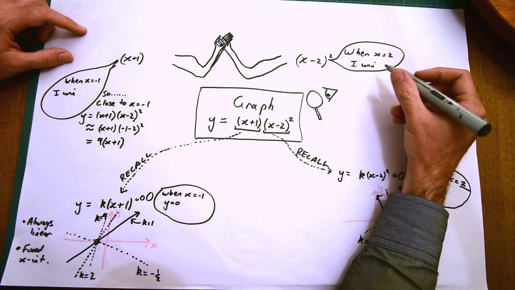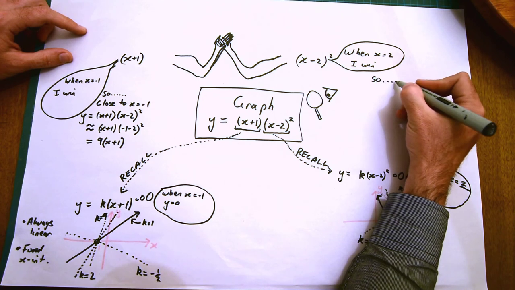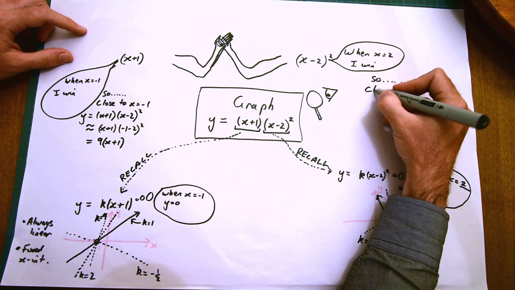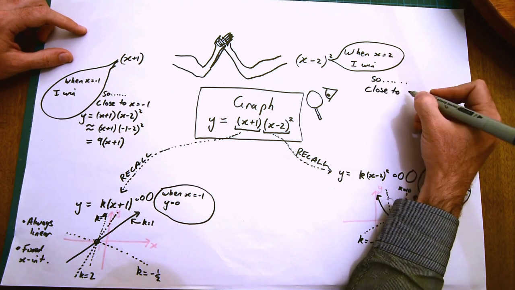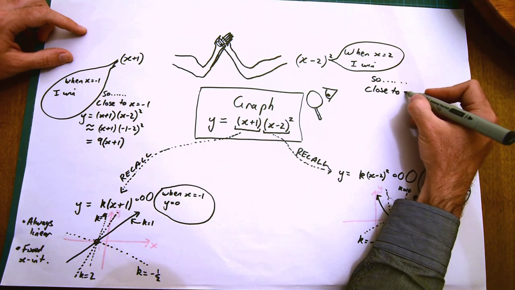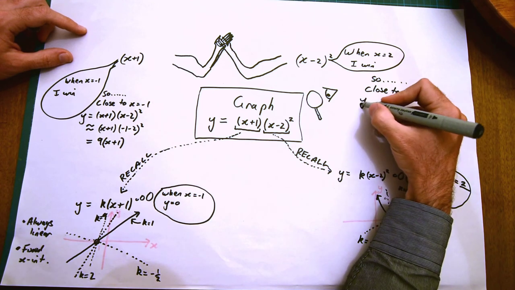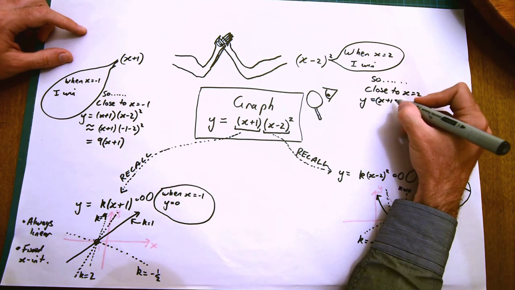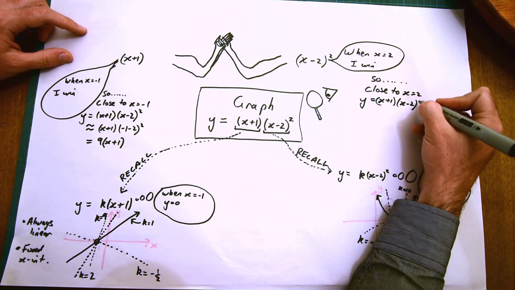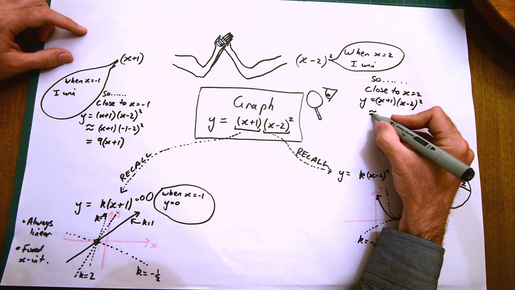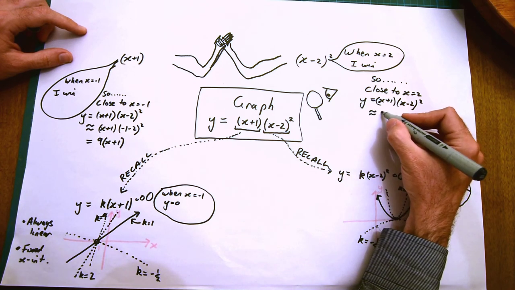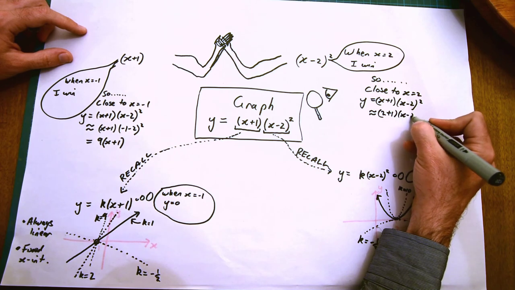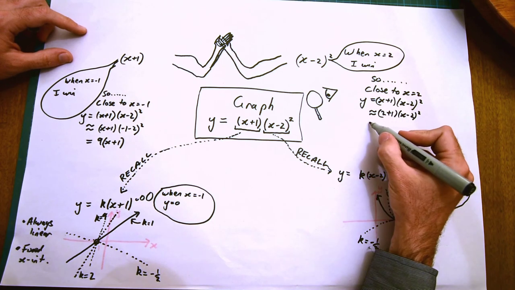When x equals 2, the second part of the curve dominates because multiplying anything by 0 gives you 0. If I'm close to 2 and stay very close to 2, the first part of the graph obviously does change a bit but it's approximately constant and not controlling the behavior of the graph. If we substitute x equals 2 into the first part of the equation, we end up with 2 plus 1 at the front, which gives us 3.